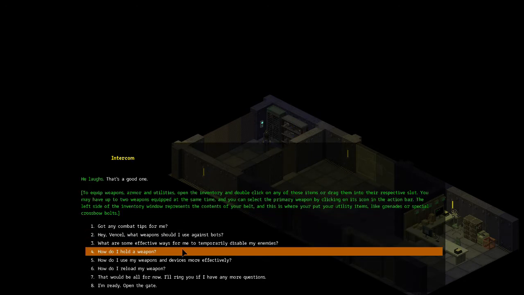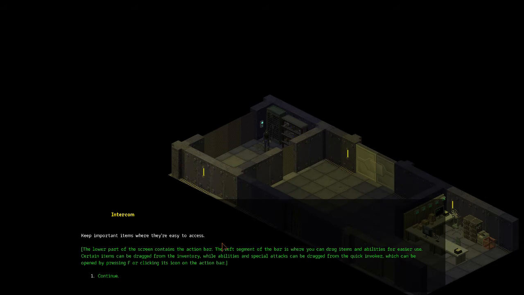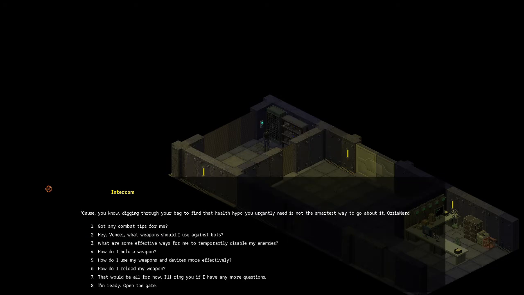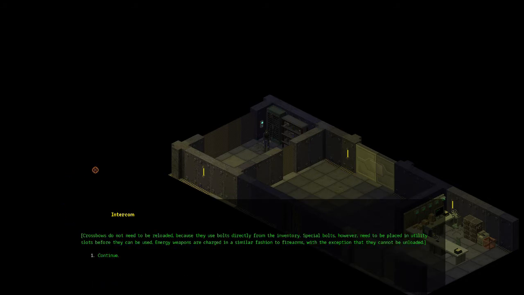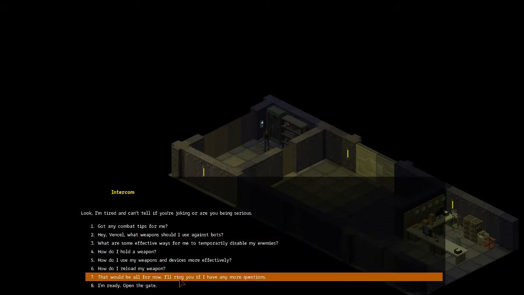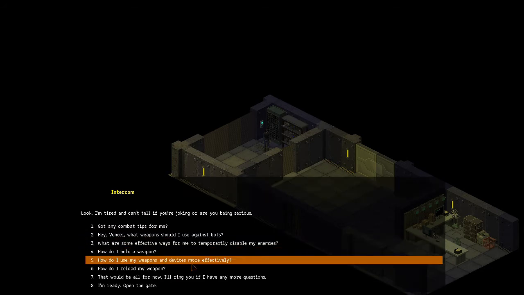How do I hold a weapon? That's a good one. Okay. Keep important items where they're easy to access. Oh, sorry, I didn't read that one. How do I reload my weapon? Actually, I'm gonna read that again. Okay, so hold shift. Sorry, I didn't actually read that.